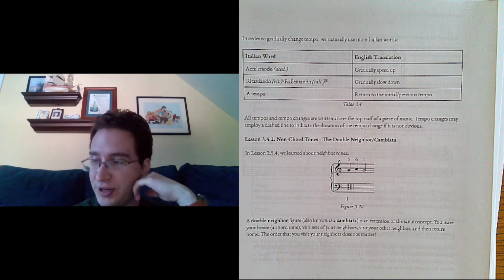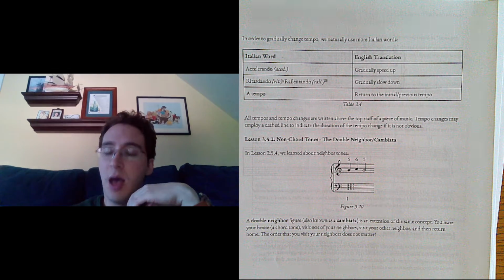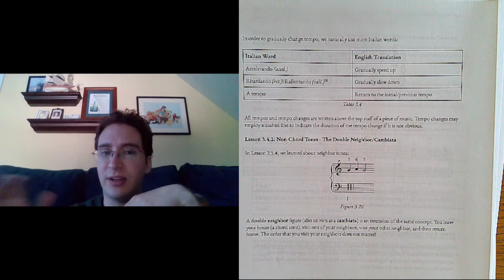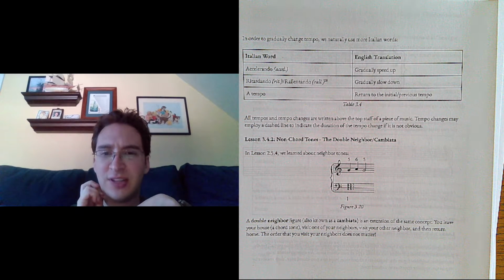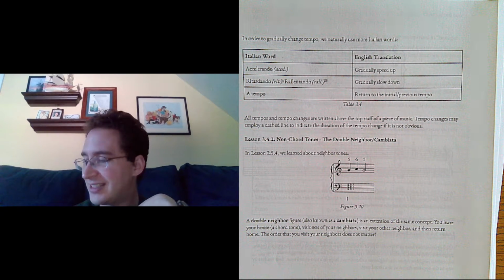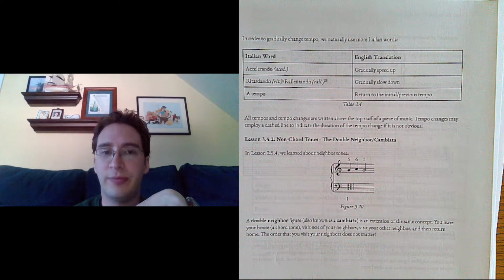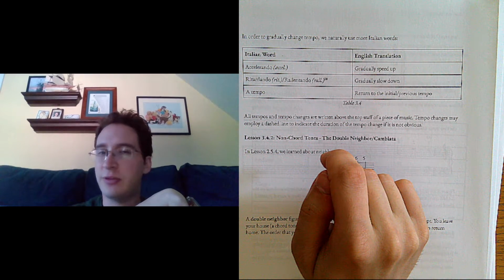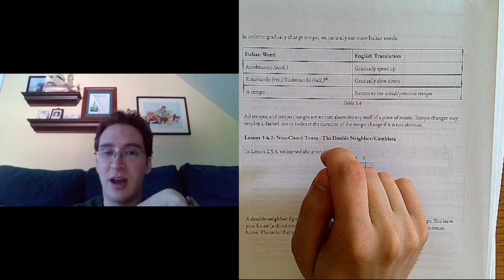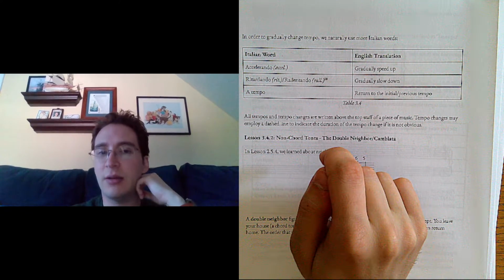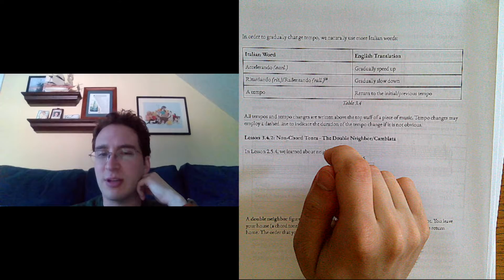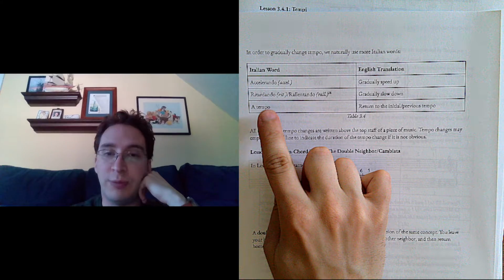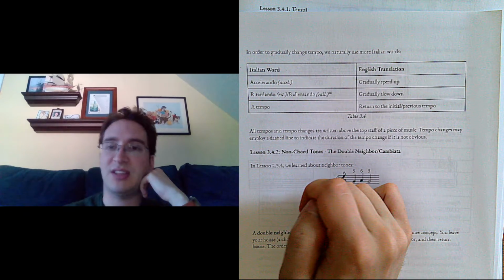And there are alternate words for both categories, and there are some composers that use them to mean specifically slightly different things, but as far as I can tell from research, there isn't actually a standardized consensus. So if you want to use ritardando and rallentando to mean separate distinct things, you might want to specify that in your program notes, because there isn't a standard meaning that most composers agree on that would differentiate the two of them. And then the other word would be a tempo, returning to the initial or previous tempo.